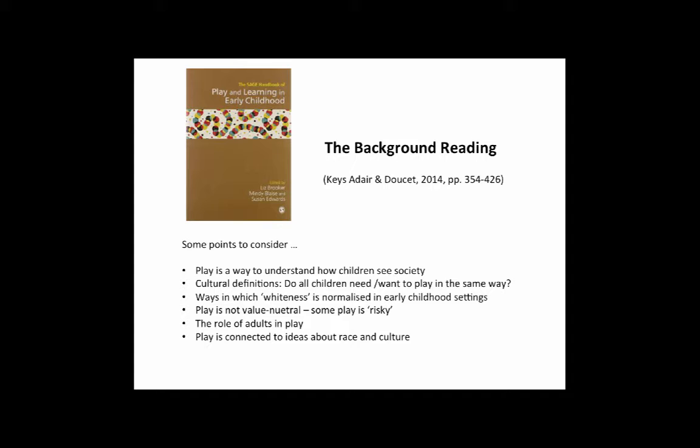There's an interesting conversation in the chapter about the ways in which whiteness is normalised in early childhood settings, sometimes intentionally, sometimes unintentionally. And it kind of brought to mind the work that's been done around the influences of popular media, which we'll be talking about next week really, around things like Disney and how Disney uses colour to depict good and bad. White is good and black is bad, and how that trickles or ripples through children's understandings of the world.